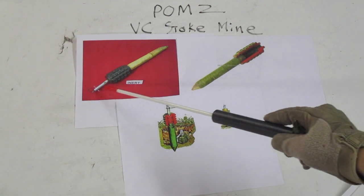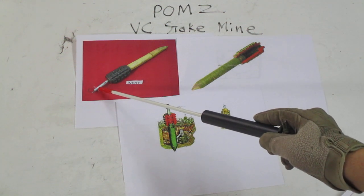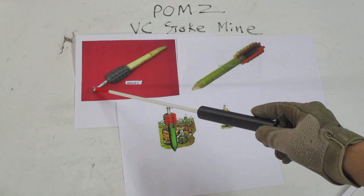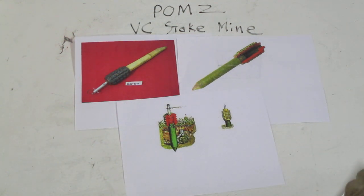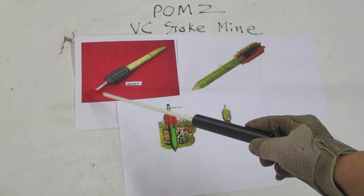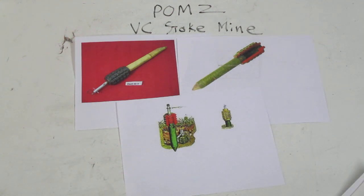On the pull fuse, like on here, you have the pin that's coming through the side of the body. There is a pull ring on it. The tripwire is attached to that pull ring. When the tripwire is pulled, it removes the pin from the fuse body. The striker goes down, detonating the mine. On the pull release, the pull ring would be on the top of the striker, and the tripwire would come to that. The target would hit that tripwire, break it, and then the striker would go down, setting off the detonator, setting off the blasting cap and detonating the mine.